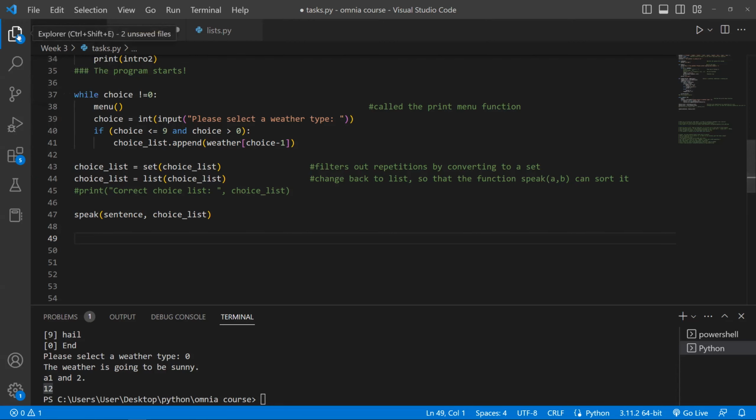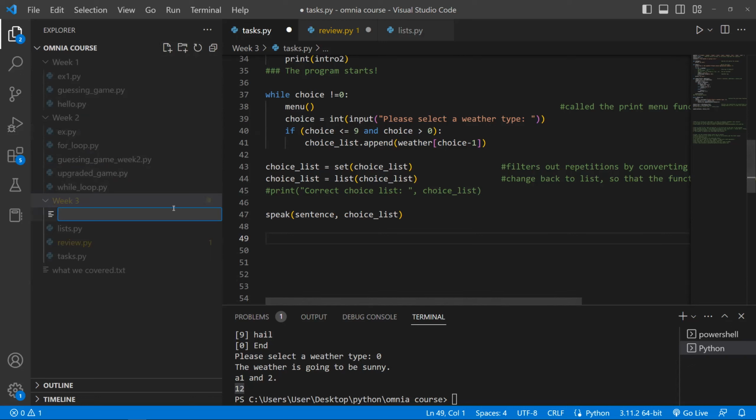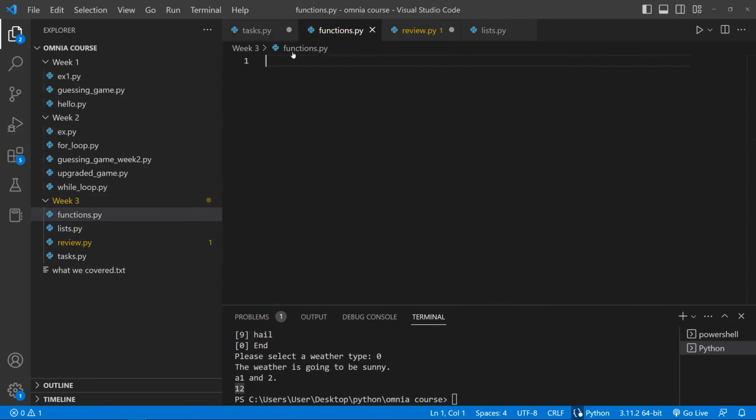Different types of functions. I'll just put a new file. Functions. So far we learned that there's a function. Let's call it high5.